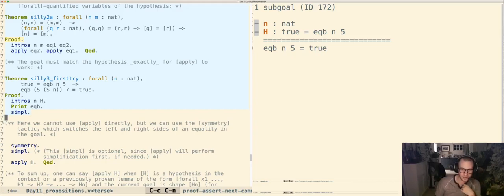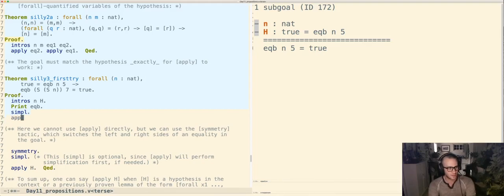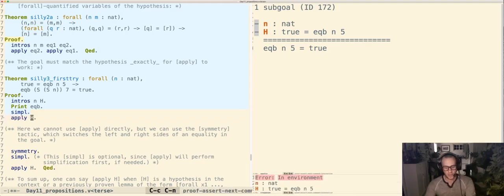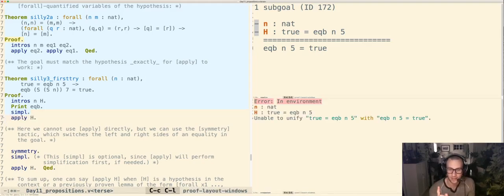Everything's coming up aces. And so then you say, great, I got this. And you just say, not today, Coq. I'm not ready for this. What are you talking about? And you look at the error message, and it's hallucinatory. These two things are obviously the same, aren't they?